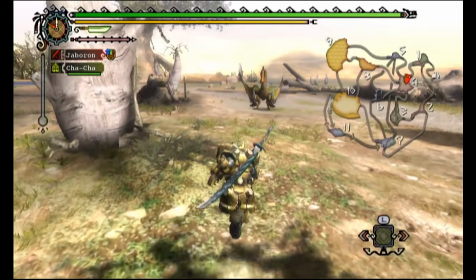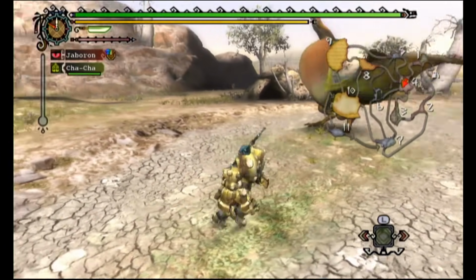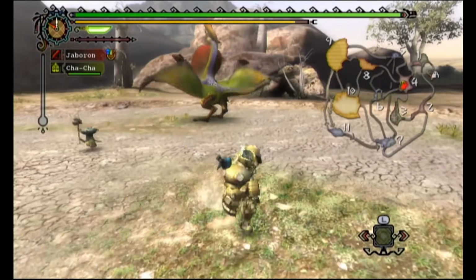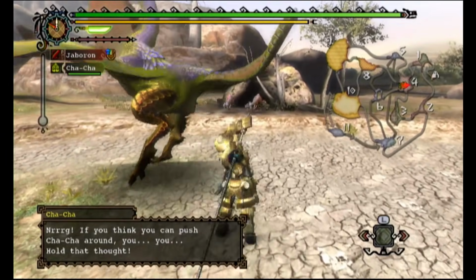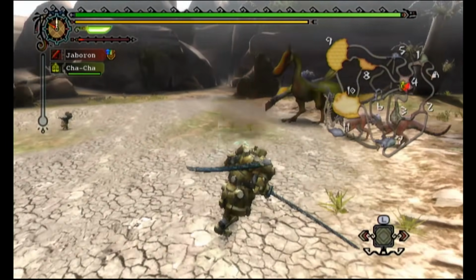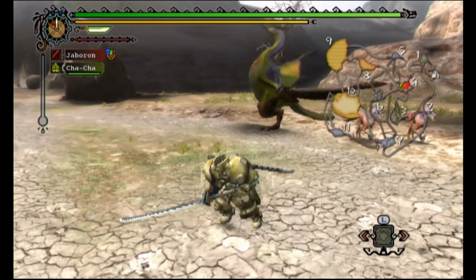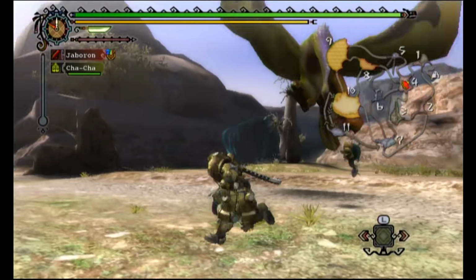Alright, here's Kurupeko from Tri. Oh my goodness, this is so old. Remember, gotta avoid the legs. Okay, well, as long as I hit the tail, I should be fine. Now remember, if my weapon touches the legs, that counts as me touching the legs.